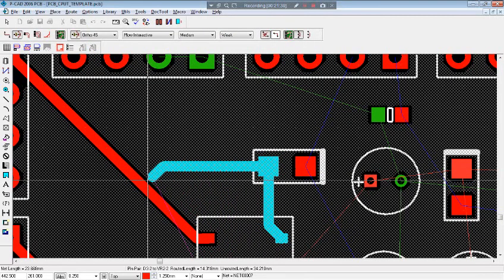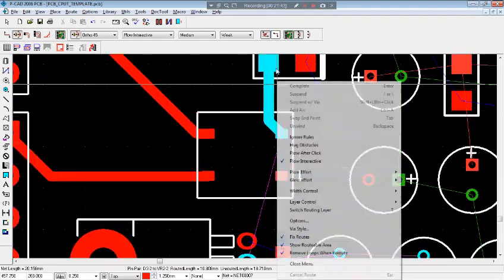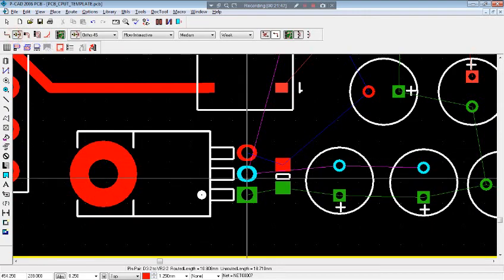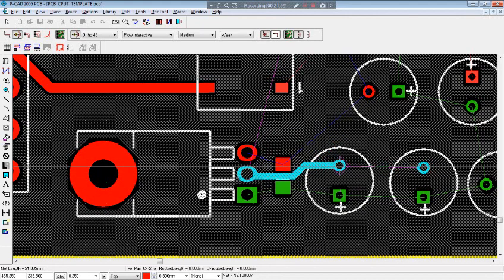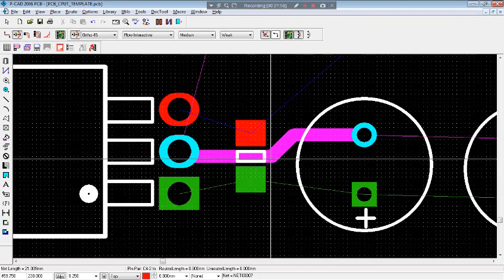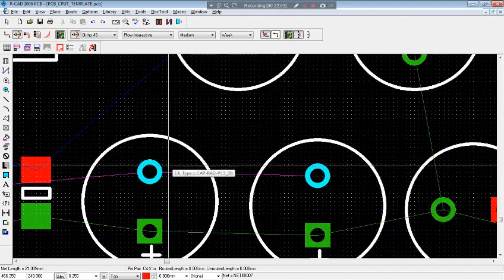So now, funny, that's not actually changing. Let's press escape. Okay, advanced route. Do that again. Let's go around here. Maybe drop the thickness a bit, if you really want to. Okay, yeah, let's do that first. No, but that's actually going underneath that component. I wouldn't recommend that. It's probably something you're not supposed to do.